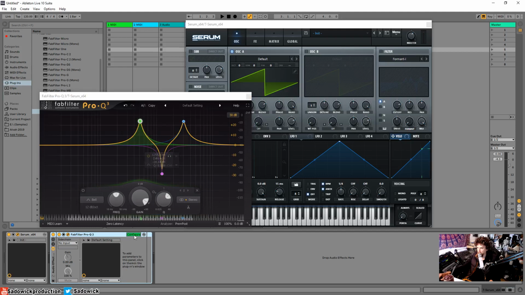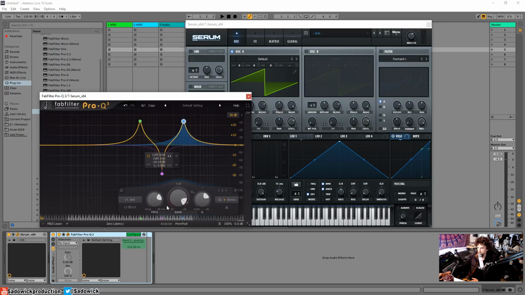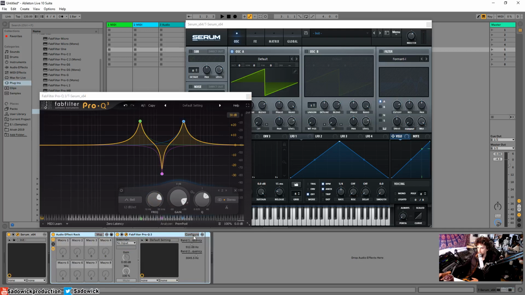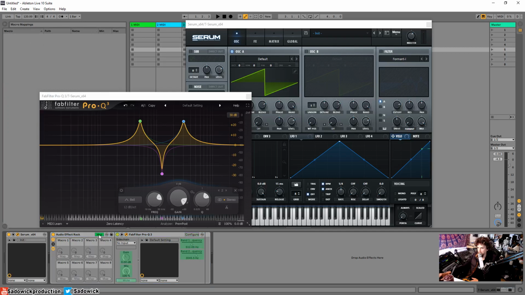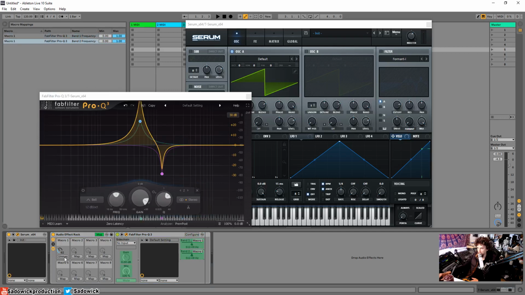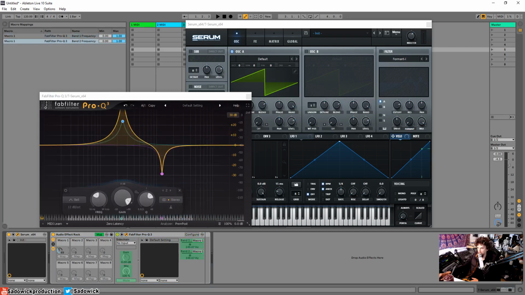First I'll open up this little triangle here, and we'll go configure. So I'll click configure, and then for each of these, I want to adjust the frequency. I have band 1, and then we got band 2. Frequency, click on that, it automatically populates. We'll go to our lovely macro here because we grouped it. We'll go configure, and then click map here, map this to macro 1, and then map this to macro 1 as well. So now they're the same value together.